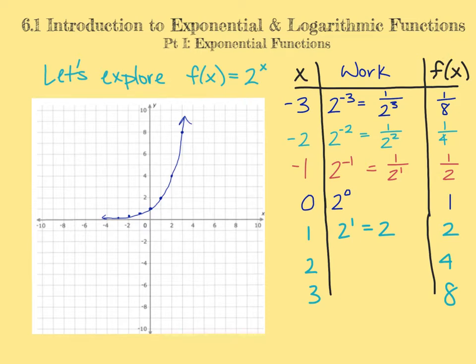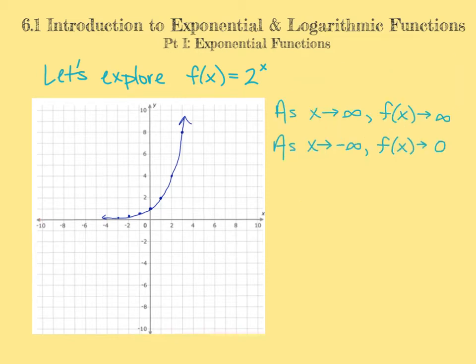We'll always have a smaller and smaller fraction, but we're never going to hit 0. So as x approaches negative infinity, our function approaches 0. It gets very, very close, but never quite hits it. We get tinier and tinier fractions as we go to the left. Let's write that out. So we can see our right end behavior is written out here, and our left end behavior, what we just talked about, is written out here.